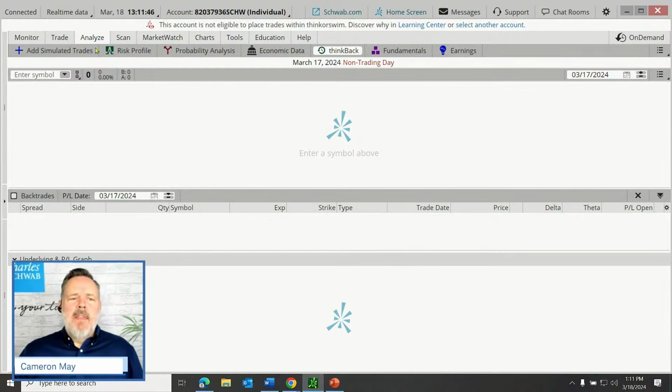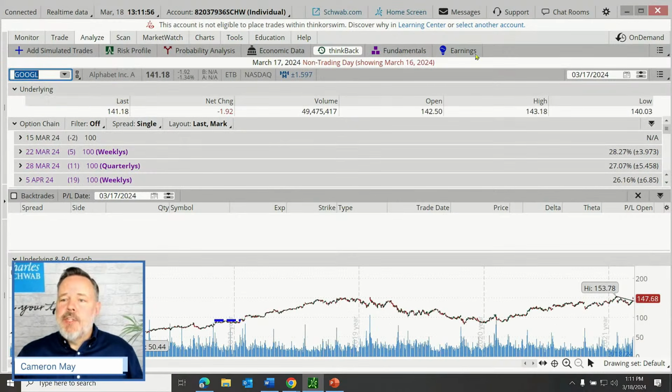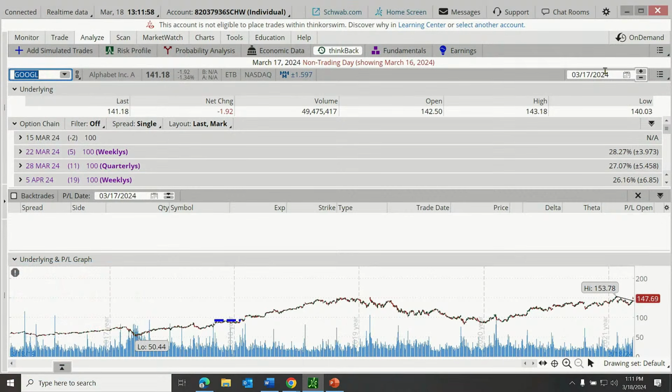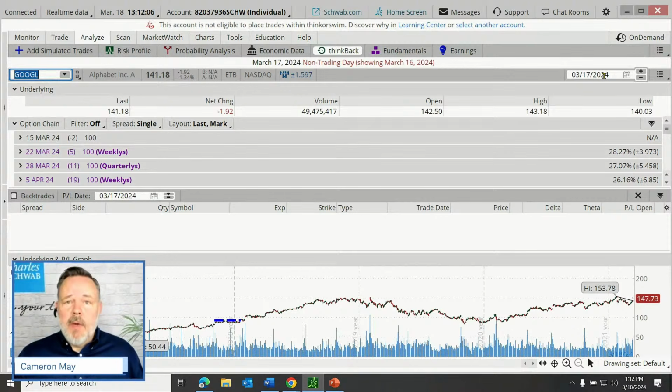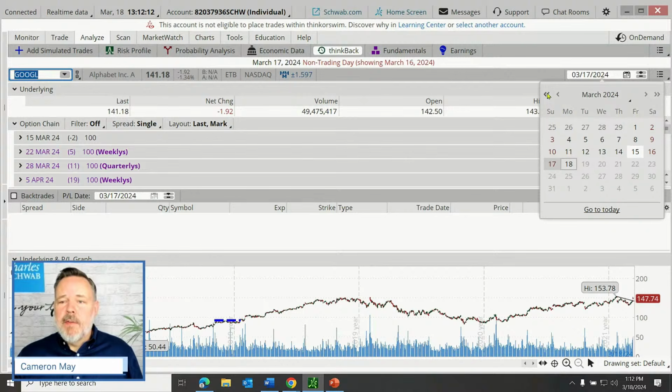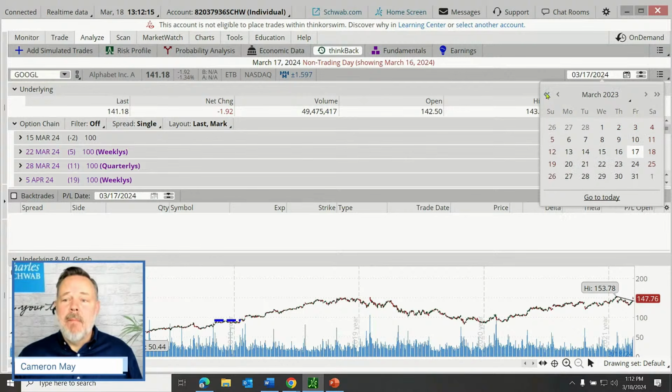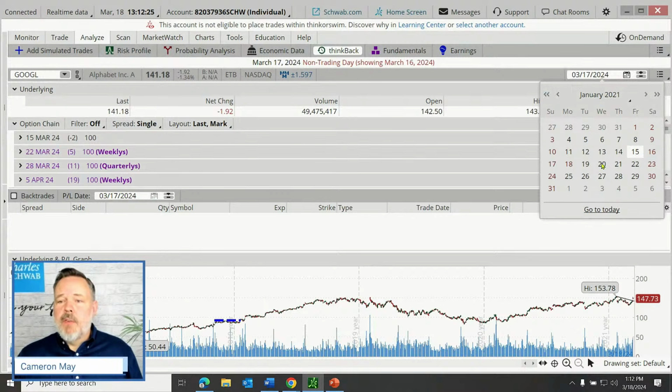And on this page, what we want to do is make sure that we have the symbol that we were reviewing. And we just choose the date. Up here in the upper right, what we're doing here is telling thinkorswim, hey, I want to be trading as though this were January 20th of 2021. So let's click on our little calendar, and we can use the double-headed arrows to retreat back a year at a time. And we can use the single arrows to retreat back a month at a time. So there's January of 2021, and our breakout date was here on the 20th.